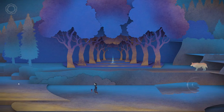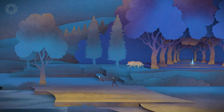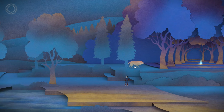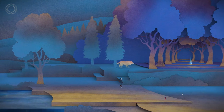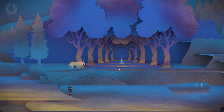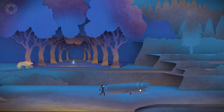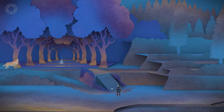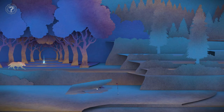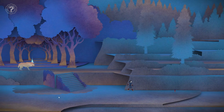See, these look like stairs, don't they? But I don't think they are. Can I use arrow keys instead? Space? No. Okay, guess I don't get to see what that light is then. See, I click on it up there, nothing happens. It's almost like he doesn't have a way over. Is that timed? Is that what that is? Do I need to get ready and... So much for this being an easy puzzle, right? Maybe I can come back. We'll see.